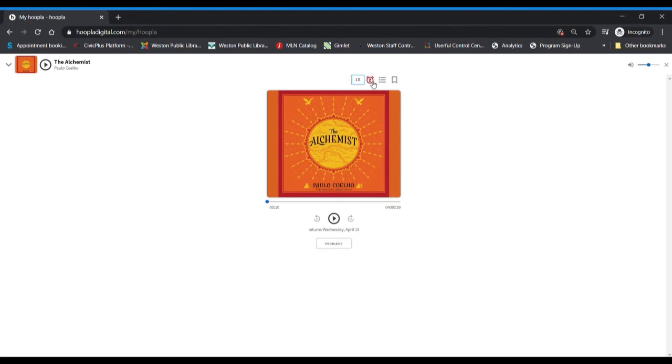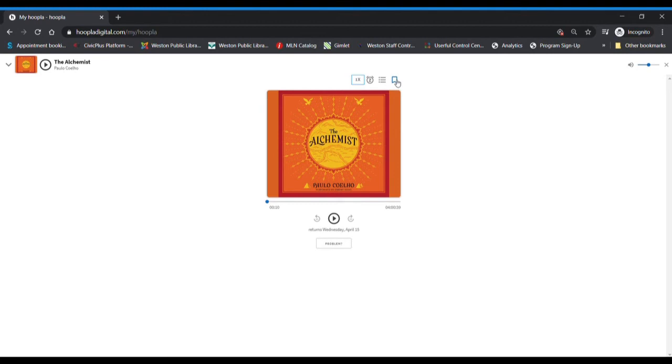There's a sleep timer. That's pretty awesome. So you never fall asleep and have the book run all night. You can either look through the chapters here or place a bookmark. Now, a thing about placing a bookmark is that's just some place for you to remember to go back to. It always remembers your last reading location.